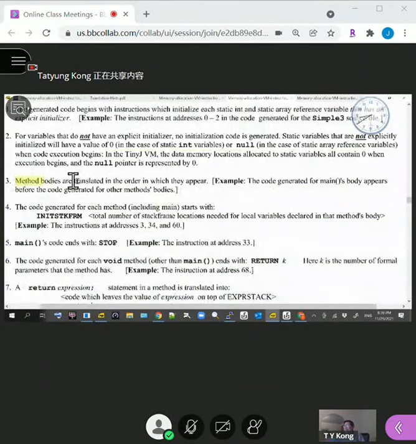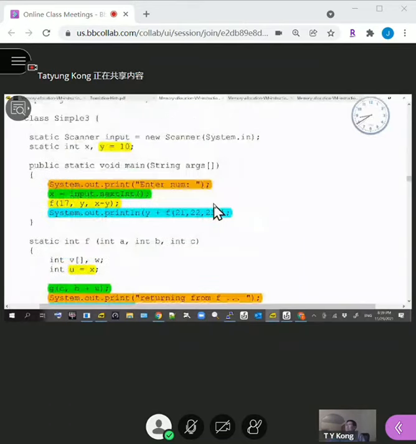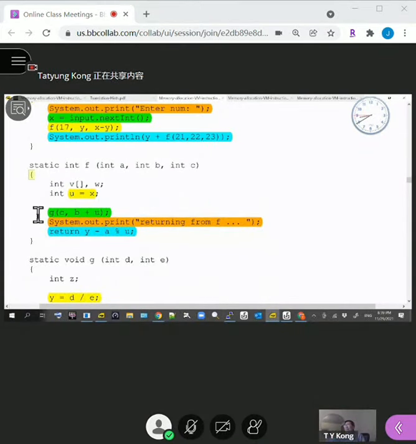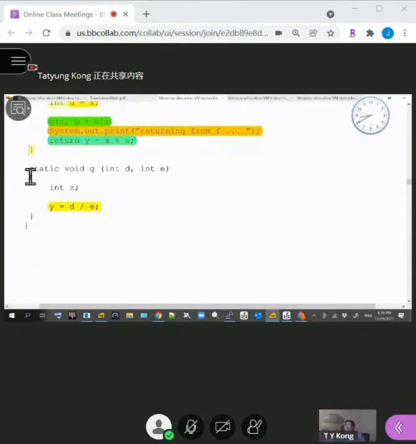Let's get this rule out of the way first. Method bodies are translated in the order in which they appear. So the body of main is translated first, then the body of f, and then the body of g.